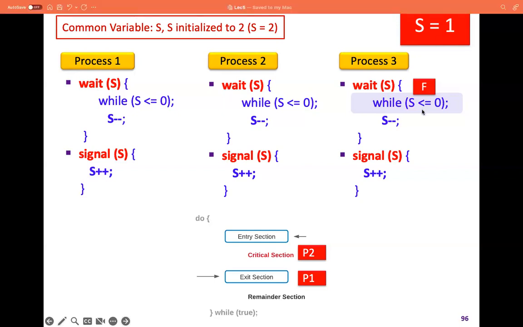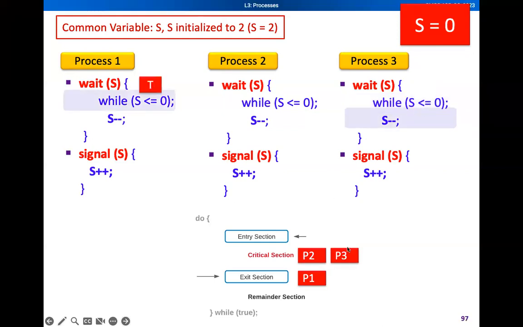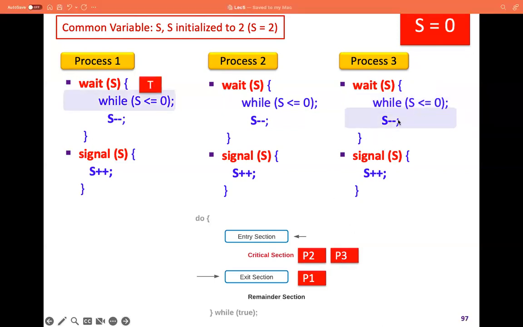So P3 breaks out of the loop and enters the critical section, and then S is decremented to indicate that we no longer have a resource available, since P2 and P3 are in their critical sections.